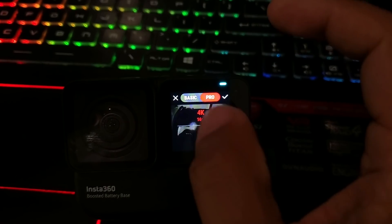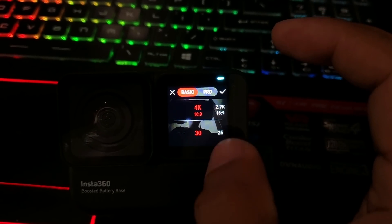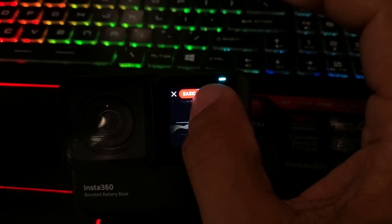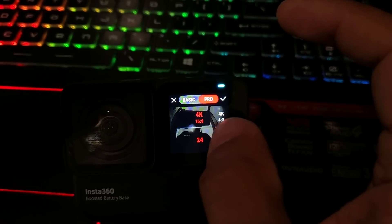There are two modes. The first is called Basic mode — the easiest mode, meaning you can take your video straight off your microSD card and it will be stabilized and ready to edit in your preferred video editor. The disadvantage is that resolution, frame rate, and stabilization are limited: resolution is limited to 4K, frame rate is limited to 25 fps, and stabilization is less effective. For best results, use Pro mode, which gives you maximum resolution, maximum frame rate, and better stabilization. The catch is that the video won't be stabilized unless you first process it in the Insta360 phone app or Insta360 Studio desktop app. There's also a third alternative: use a video editor with an Insta360 plugin, and now there are two of them, which is the next update.